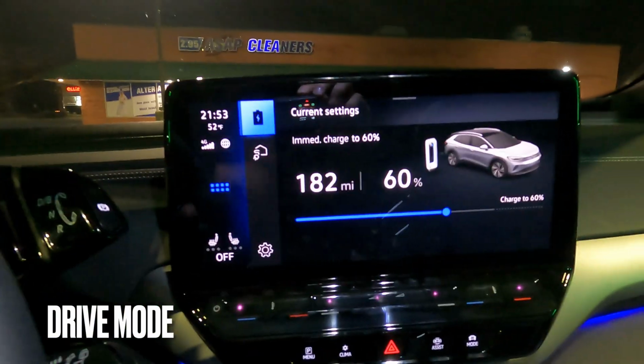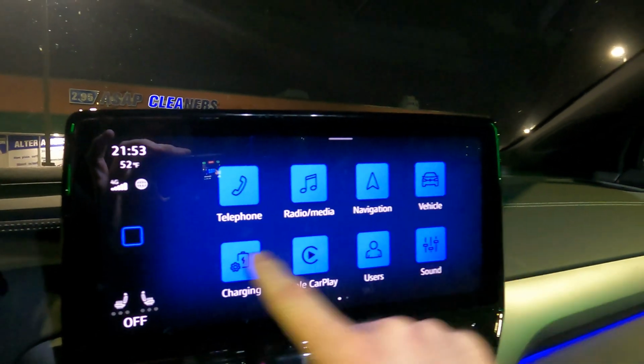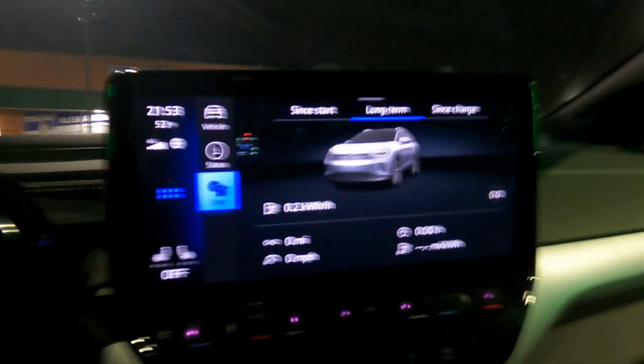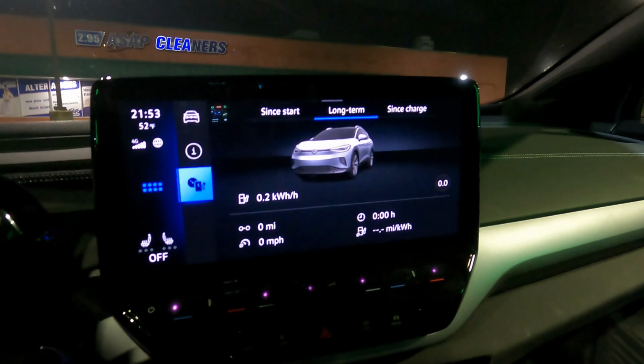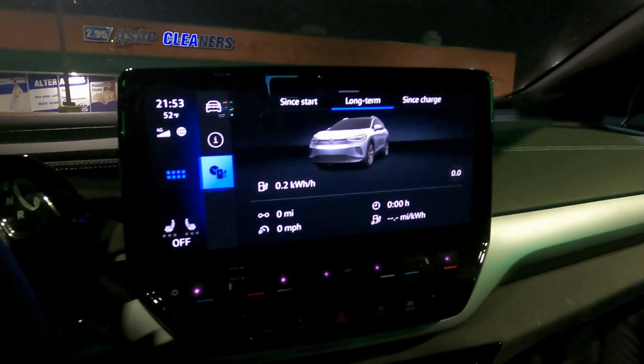All right, everybody, we are at 60%. We're about to head out. Here we are, 60%. It says we have 182 miles. I'm gonna go in and just reset all the trips. All right, there we go. So we're gonna leave, and then we're gonna drive about 24 to 30 miles, maybe 40 miles, and then come back and then test the efficiency.